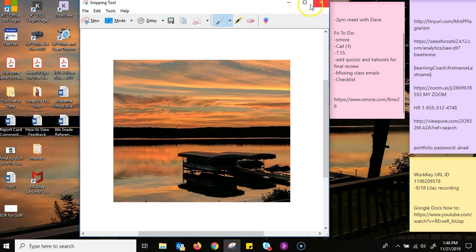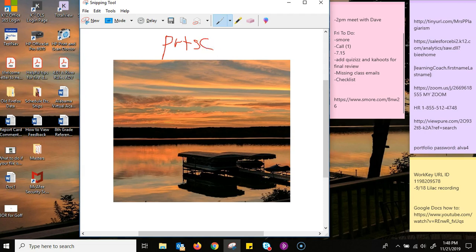Another option you have to take a screenshot is hitting print screen, which will take a whole screen picture of your computer screen. So whatever's on your screen, it will take a picture of. At the bottom, usually bottom to middle right of your keyboard, there'll be a button that says Prtsc, and I'll write that on the board.